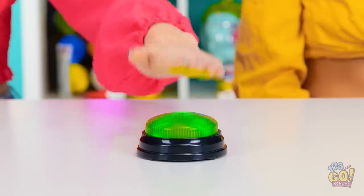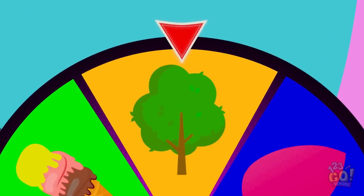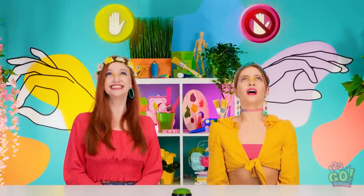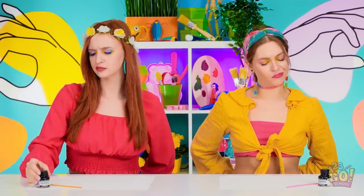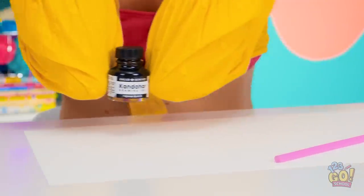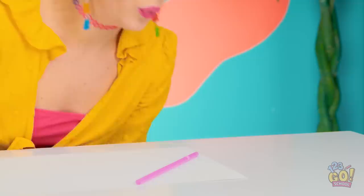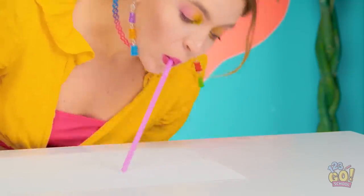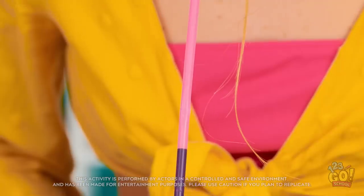I'll press the button this time. I wonder what it's going to land on. A tree! I didn't expect that at all! Wait, I got no hands again? Let's see what the magic gives us for this challenge. I guess we've got a bottle of ink and a straw. Well, I should get started. Time for you to show off your stuff, elbows! Now let's open the bottle of ink. Good thing straws are actually made for the mouth. Now I need to use this to get some ink.